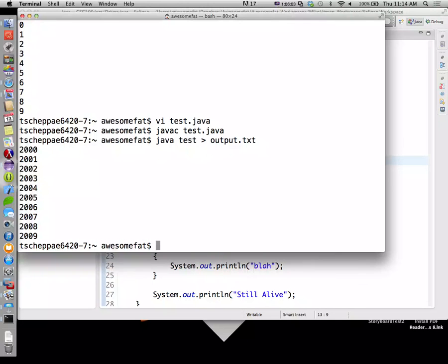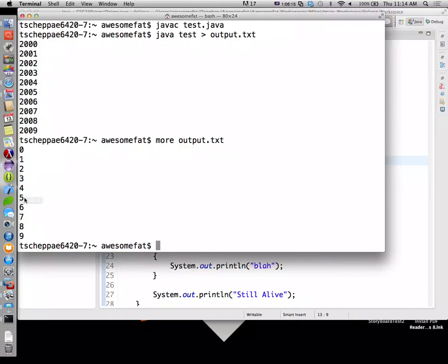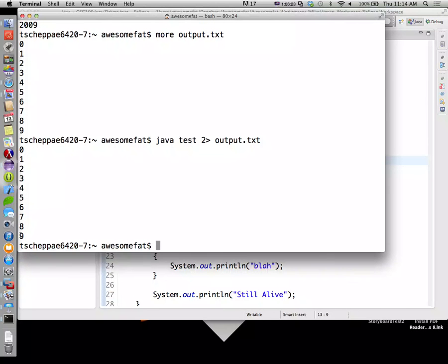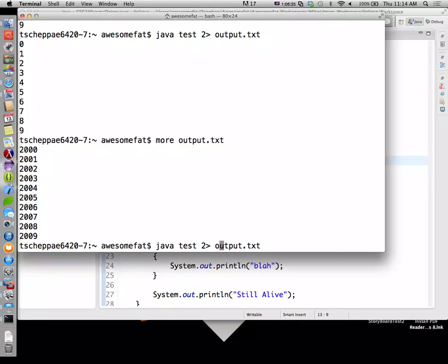Okay, so if I do java Test and redirect standard output, we see we still get the 2000. We still see standard error, right? But in output.txt, we see we get 0 through 9. If instead I redirect standard error, we see we get standard output out to the screen here instead. And standard error is inside here. We can also output, I think this will work, both.